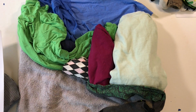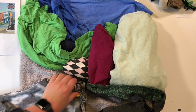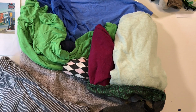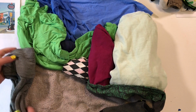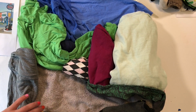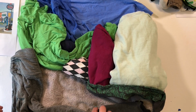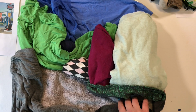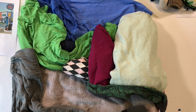And then there's some road. What if I took these shorts? Does that help at all? I don't know if that made it better or worse. I think I'm gonna pull that out, and I'm gonna pull in, I have a darker gray. So this I could use to frame the sidewalk. All right. I am feeling like this is a very organized pile of laundry. I'm going to do that for that round spot.